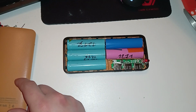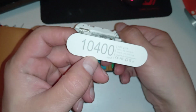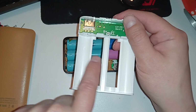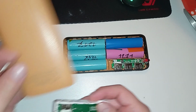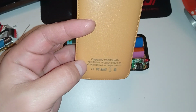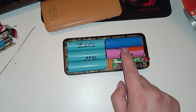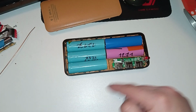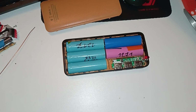If you want to lie successfully, at least put down like 10,000 or something. That's much more believable. Like on this other power bank with 4 cells, you can actually achieve 10,000 milliamp hours if you put in 4 times 2,600 or something, or 3,000. But this, yeah, I got this power bank for $4 with 5 cells, so you can imagine what quality they were. So yeah, I'm gonna rebuild this with 1,200, 300 cells, and it will have a total of 6,000 maybe. Yeah, exactly 6,000 hopefully.